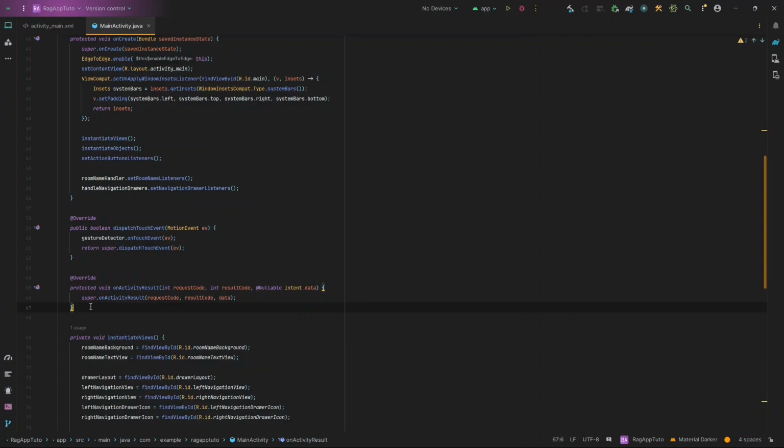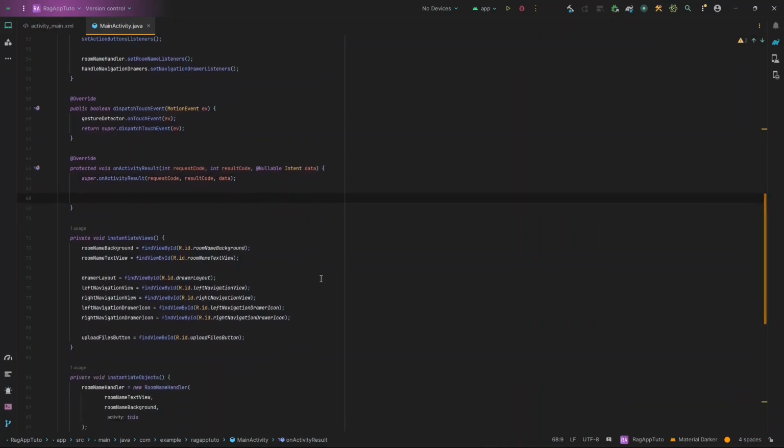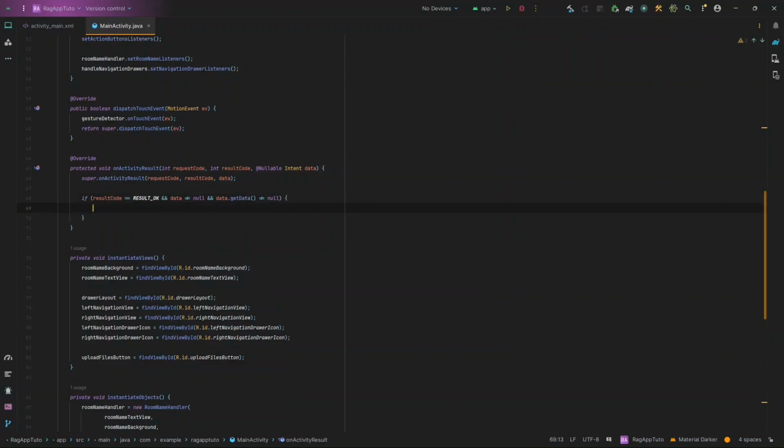In our case, the data will be either a text file or a PDF file. So basically, if the user selected, let's say, a text file, this method will allow you to extract any information you want from that specific file that the user selected. Now, below this super call, let me show you what we need to do. First, we need to verify if the data is not null. This is important, which means that this file that the user selected is a valid file, and that the result code is okay, which means that we have data, there is no problem.